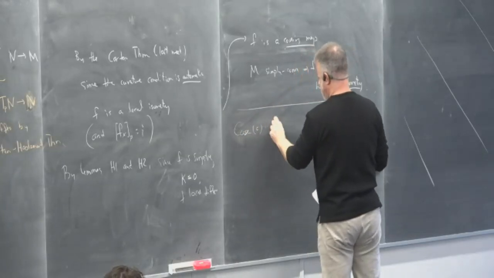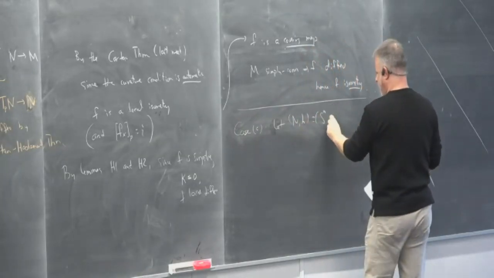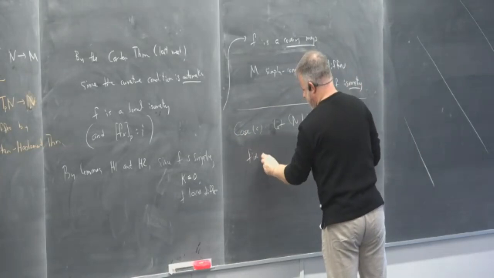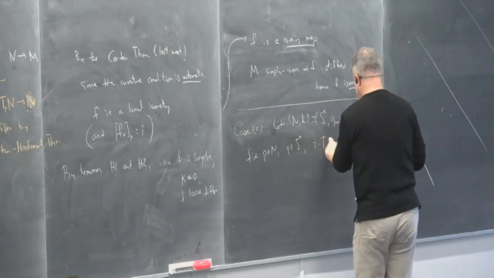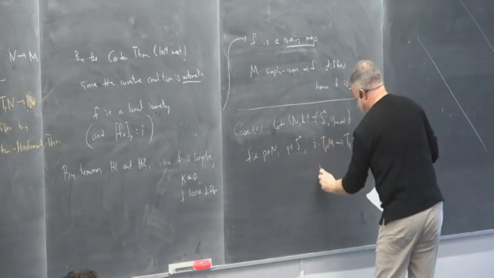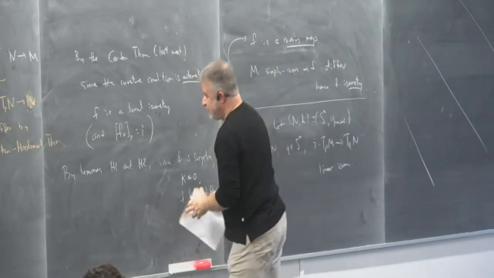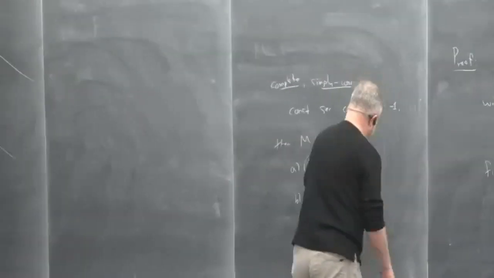Let N, h be the round metric on the sphere. Fix again a point P in N, a point Q in S^n, and a linear isometry, just as before. You can see the first problem we're going to have. We don't know that this won't be, in fact, a diffeomorphism onto its image. It can't be, because the domain is a vector space and the codomain is S^n, which is compact. So that map is not a diffeomorphism.